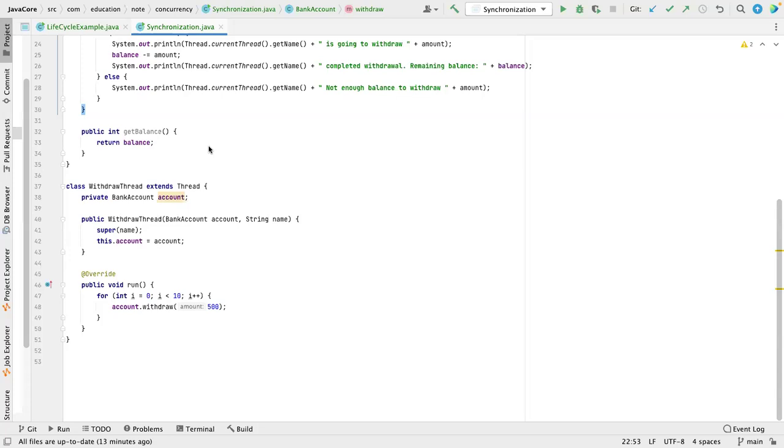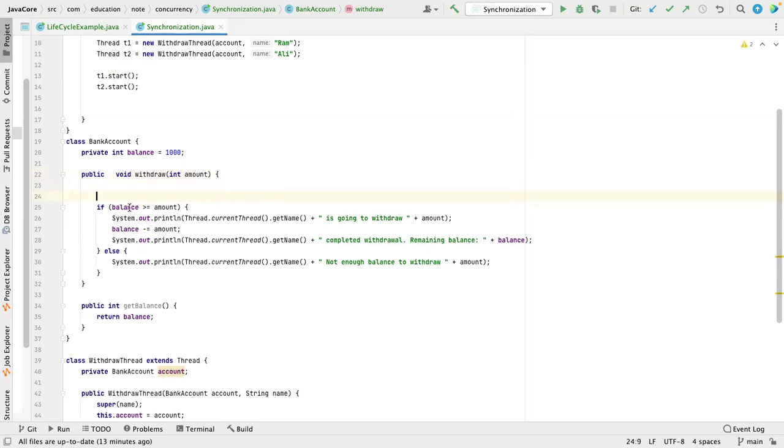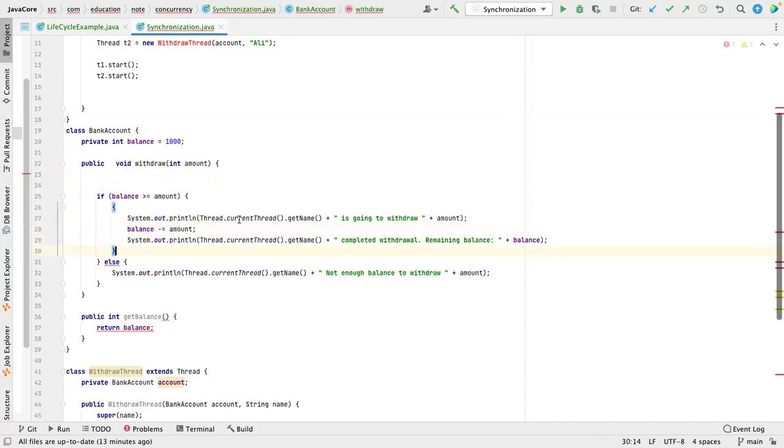So see, basically what I'm saying is about this synchronization. I will just remove this piece, and I'm just trying to achieve block level synchronization.